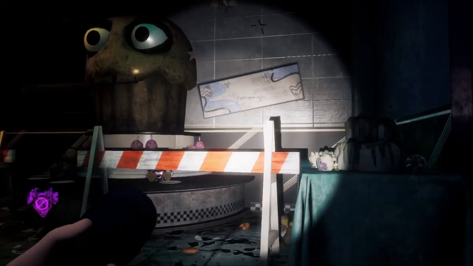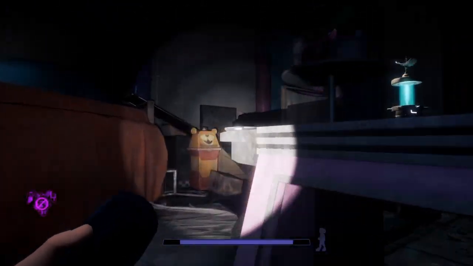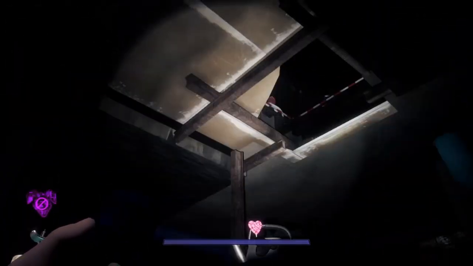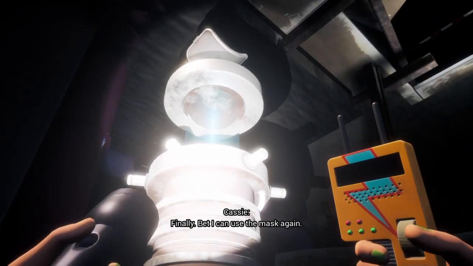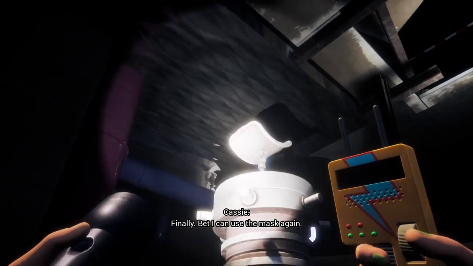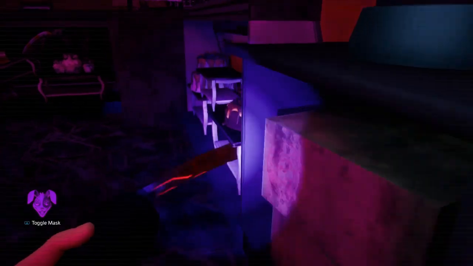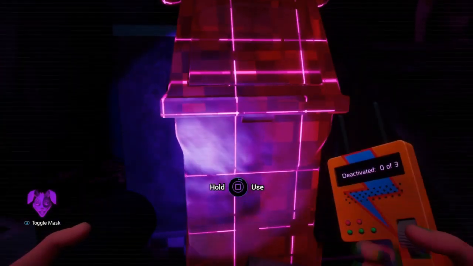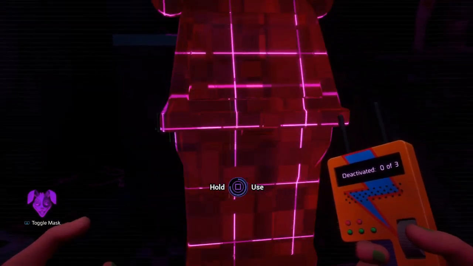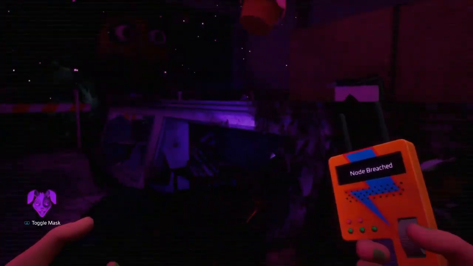Okay. Alright. I still can't activate the... Oh, it's over here. That's right, because I was up there when it did it. Finally. Bet I can use the mask again. I can. Oh, and there's already wires around here that tell me where I gotta go. So I guess I can follow them. Oh, there's one. There's one over here somewhere.